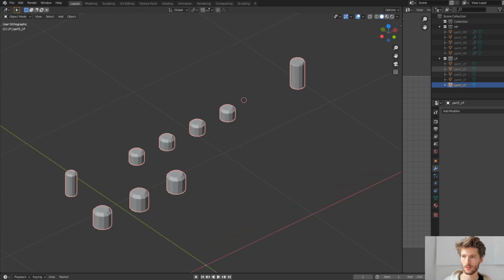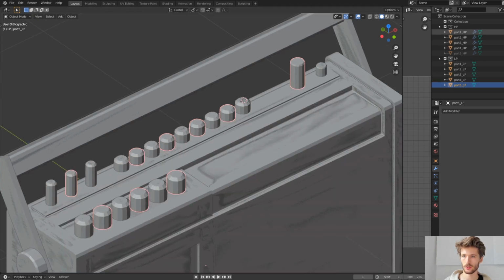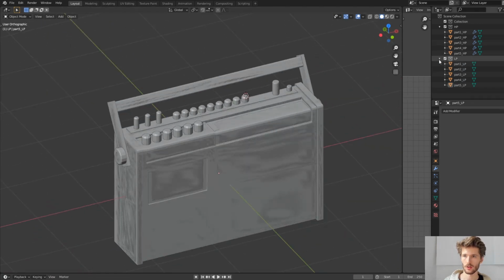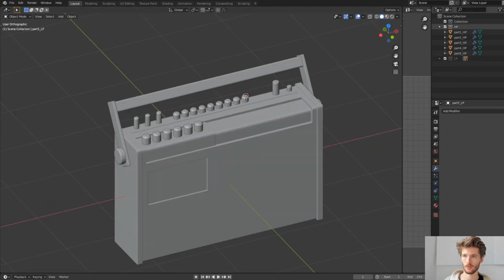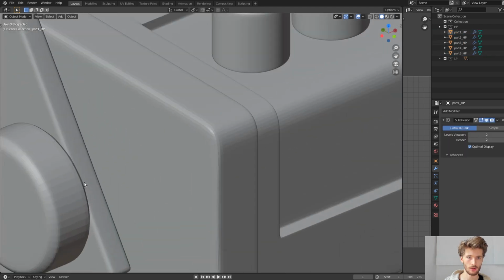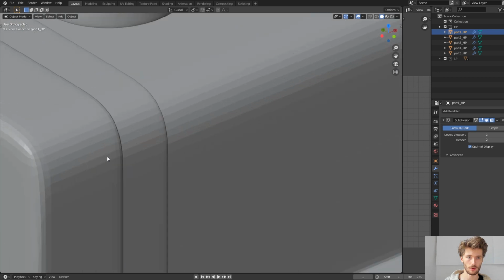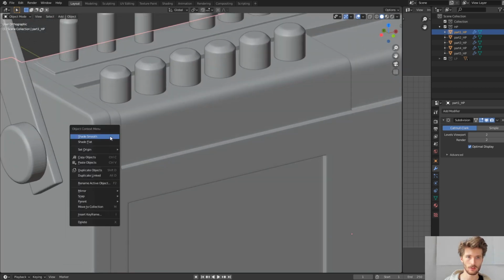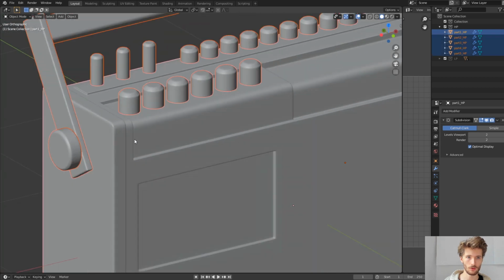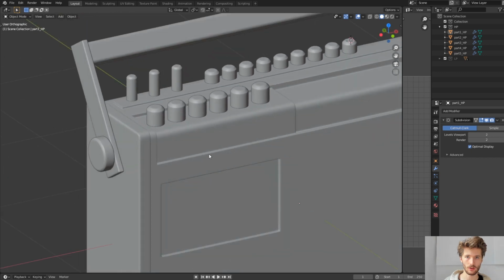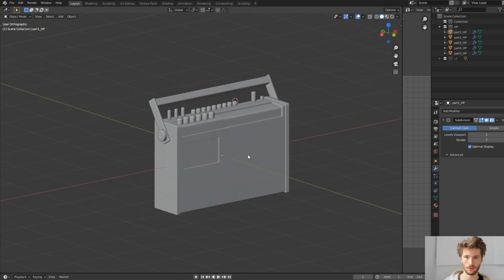Now that this is all separated, we can go into one last thing before we export this. Let's make the low poly small and we see the high poly. Make sure all of them are actually smoothed out. I think they're not in my case. They are not smooth shaded. So let's select them, say smooth. Select all of them, that's a quicker way, say smooth. So now they're all smooth shaded, so the baking will actually look really good.